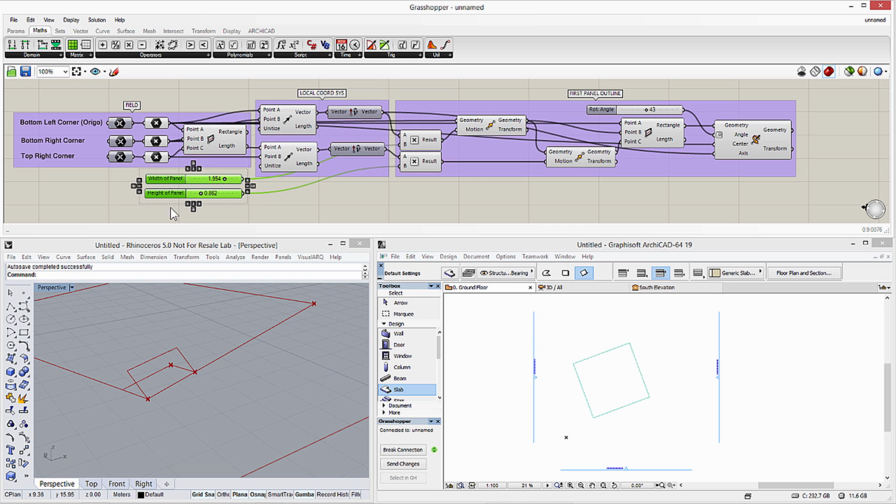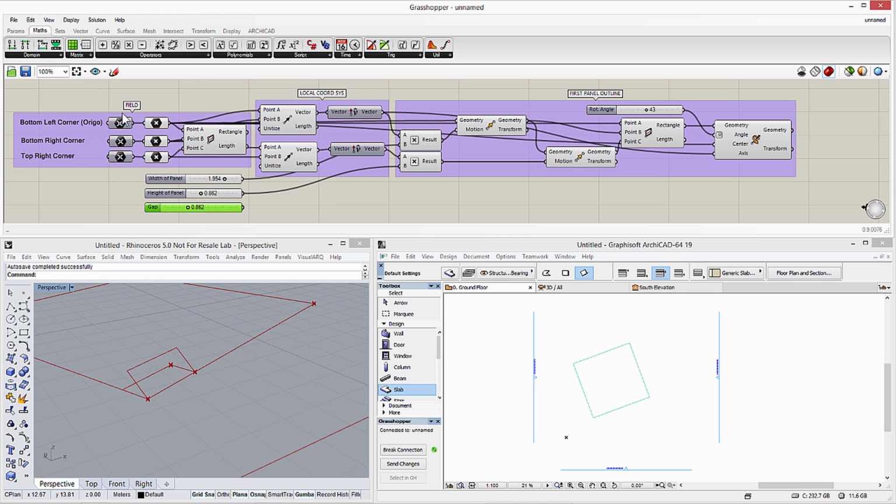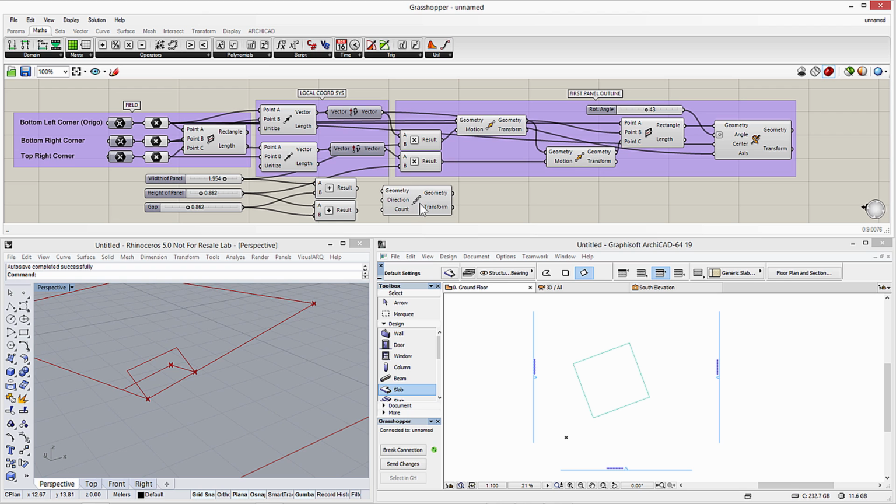Let's switch to Grasshopper and add a number slider to define the value of the gap between the solar panels. Now we add the gap value to the width as well as to the height value of the panels. This will provide the distance along the x and the y direction of the vertexes. Now we add the linear array component to the canvas. We will use the vertical and horizontal vertex distances for the input of the array.